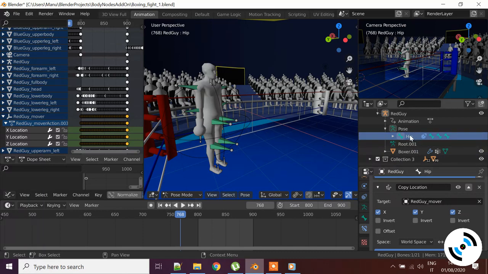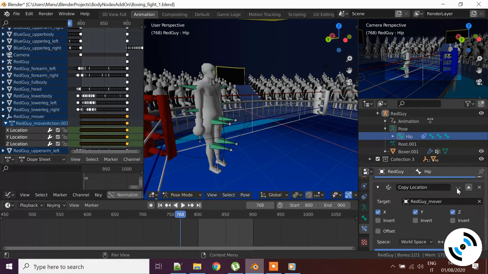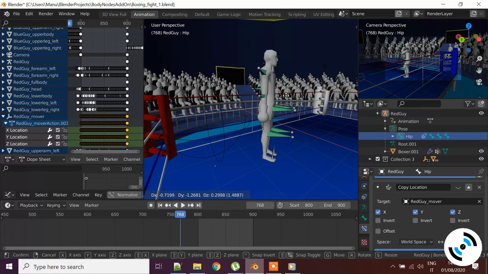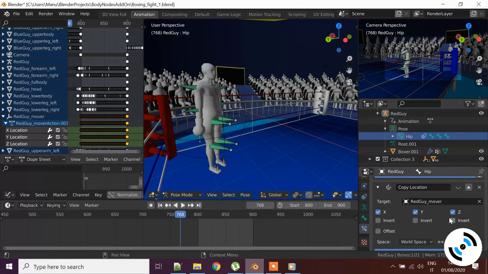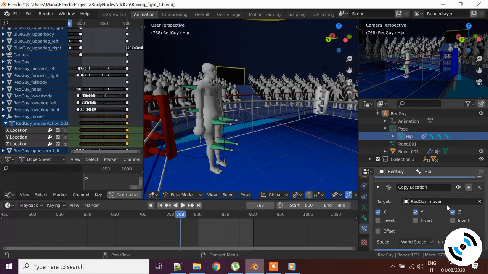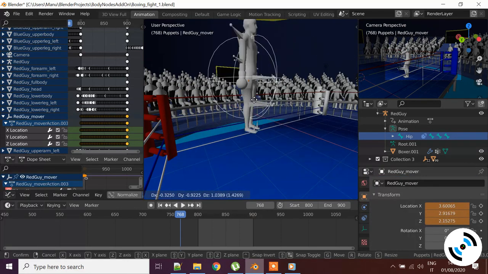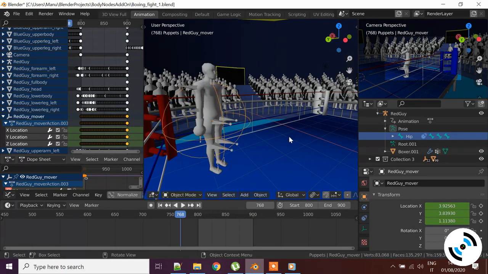Basically the hip is the main bone of the armature. If I move the hip, I move everything, all the bones. And if the bones move, also the character will move with them. By setting this constraint, copying the location of the mover, what happens is that now, if I move this empty object around, the bone has to move with it, and as a result, also all the body will move with it.